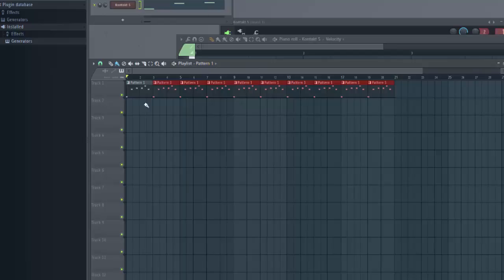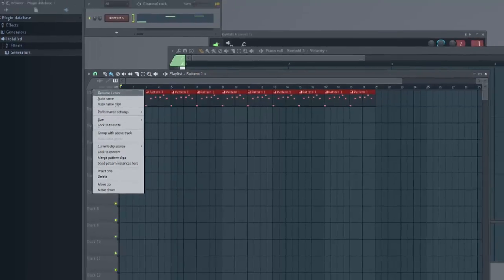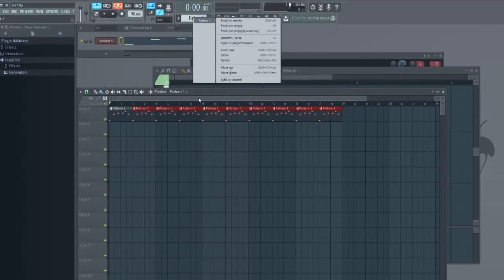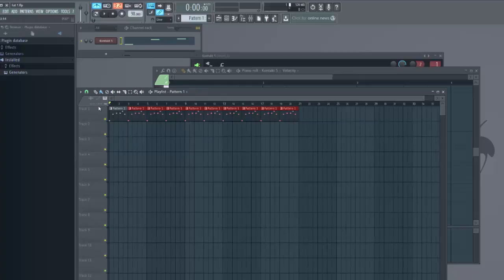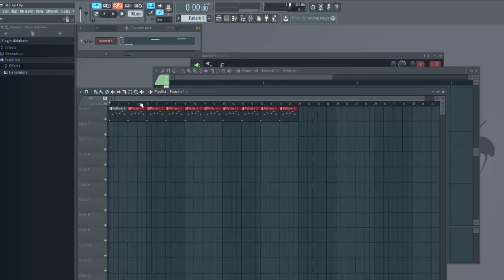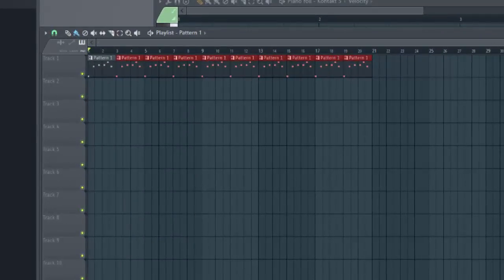You can also name the pattern, you can name the track, right click, name all of this stuff. It is advisable for when you are getting into everything, because of how much time it would take to rename every pattern and all that stuff. I'm not going to get into that right now. You guys just do that on your own. Make sure to go here and rename these patterns and these tracks and colorize them and make them look pretty. That's what people like to see when they look for professionalism when hiring you or something.